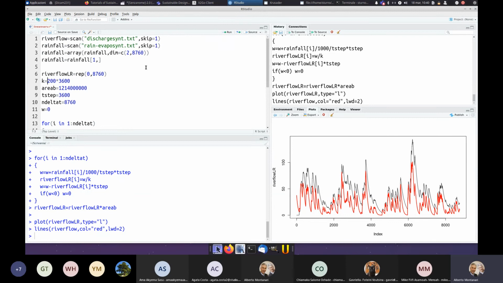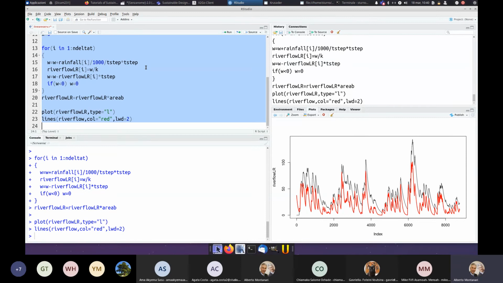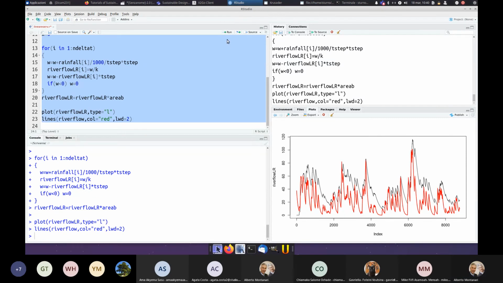And let's try to put 300. Maybe it's too high. Yeah, I don't think we can do much more than that. And you see that it's not bad, but still, I think we should work on it some more.